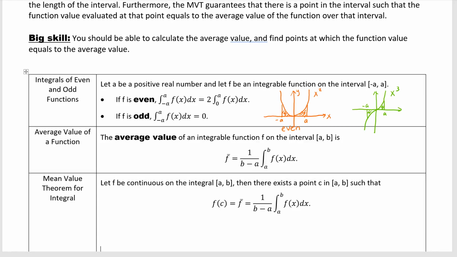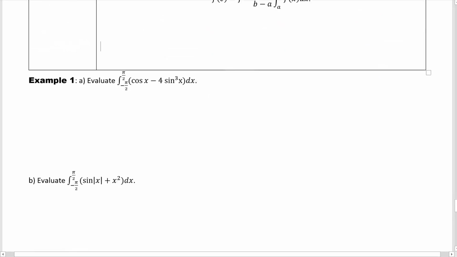And you can see that the odd function is symmetric about the origin. So those two areas actually have the same magnitude, but because they are of different sign, they cancel out. So that's why for an odd function, the integral from minus a to a of f of x dx equals 0, no matter what kind of odd function. As long as it's an odd function, this integral equals 0. And with this in mind, let's work on example 1.